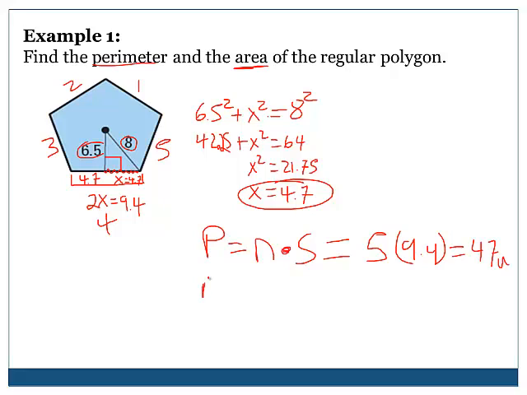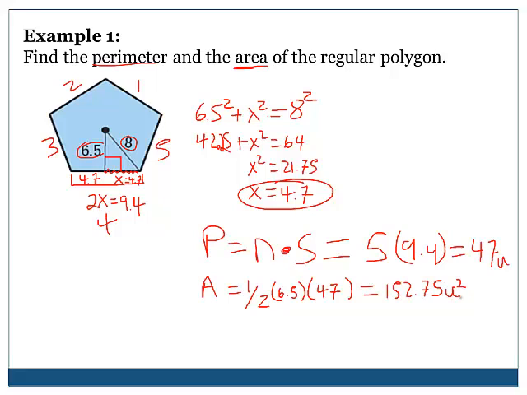So once we found that, that's actually kind of nice, because we're going to use that to find out the area. Because area equals 1/2 your apothem, which in this case we know, which is kind of nice. In some cases we don't know, and it's kind of tough to figure out. We know the apothem is 6.5. We know the perimeter, because we just found it out, is 47. So when we multiply it straight through, we get 47 times 6.5 times 1/2 gives us 152.75, and that'd be units squared, because we're talking about area.